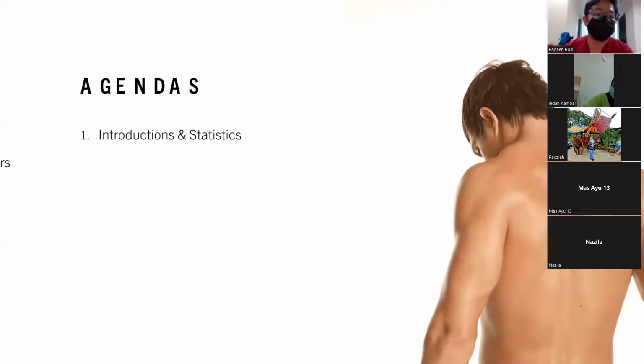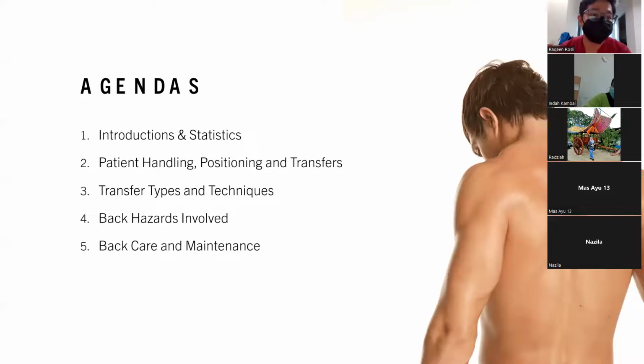So today we're going to go through a few agendas. Initially we're going to go through the introduction and statistics relating to nurses, maybe physiotherapy, and also in Malaysia lah, regarding transfers and back care and whatnot lah. And then secondly, we're going to go through what is patient handling, what is positioning, and what is transfers. What's the difference between all these three terms? I'm pretty sure some of the nurses have gone through the nurse handbooks when they were training, and they've gone through these three terms lah: handling, positioning, and transfers.